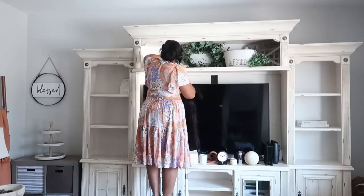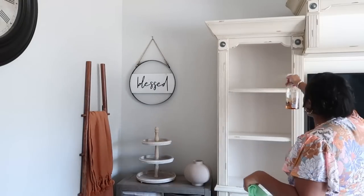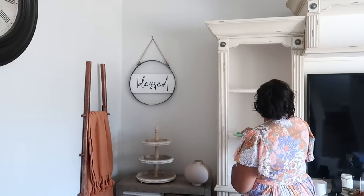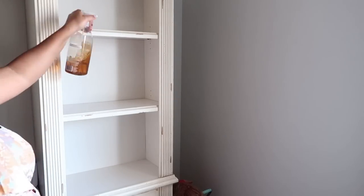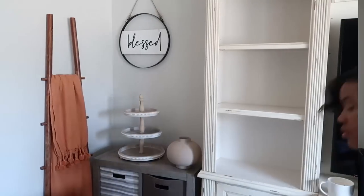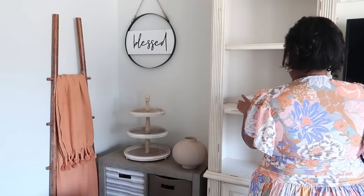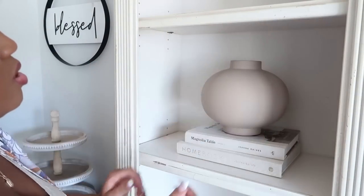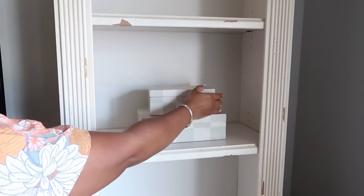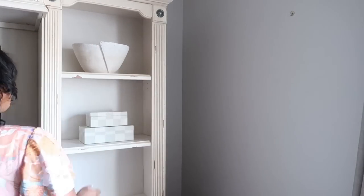I'm starting out by removing all my decor from my winter decorate. Mostly everything I'm going to be using today is really good neutral statement pieces. With neutral decor you can kind of keep it up throughout the year as long as you want, or even if you get tired of it, you can put it in a new space and it will blend in with whatever colors you're using. I'm starting here with these cute little books, and I'm going to take you through my process and show you what I'm thinking as I style these shelves.